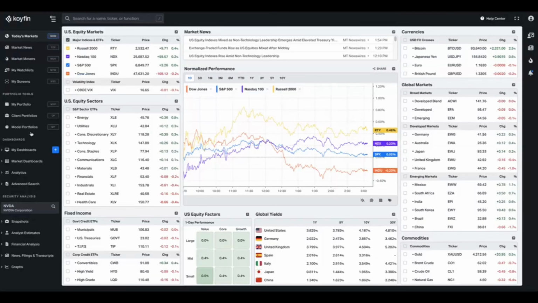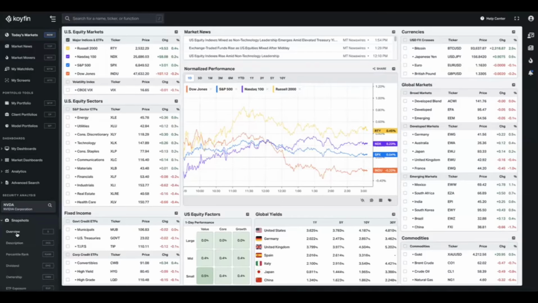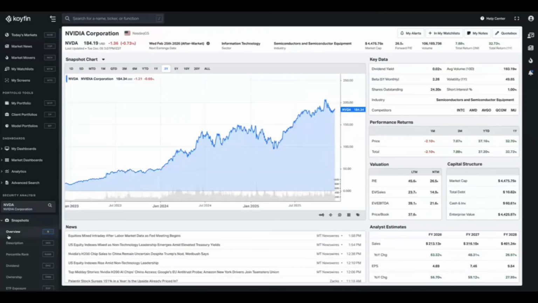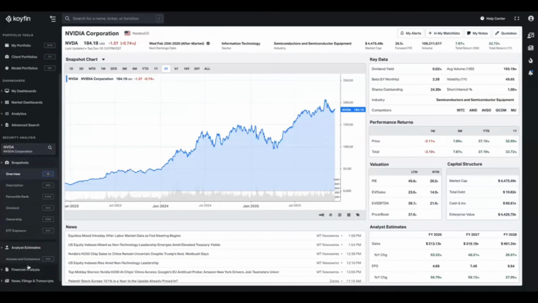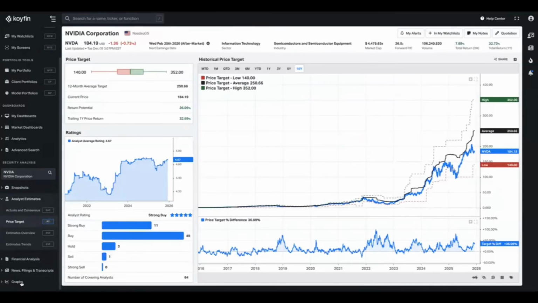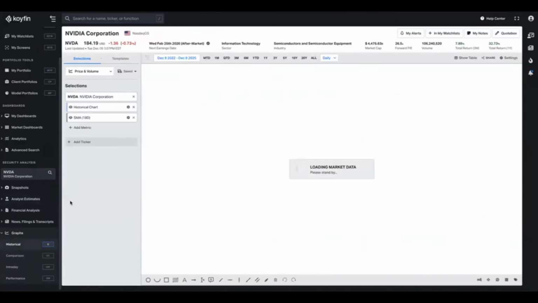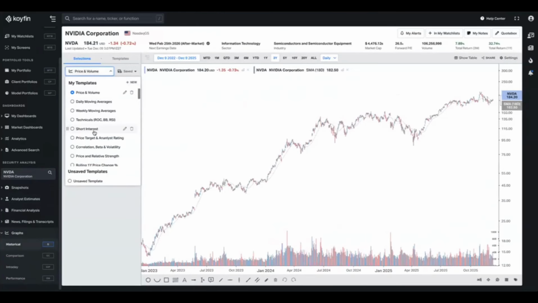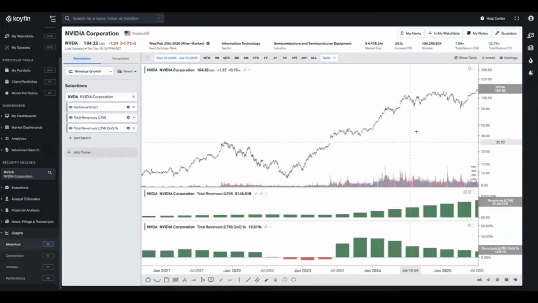In terms of research, wanted to just highlight the security analysis tab on the bottom left here. We have a ton of data on single stocks. I know a lot of advisors don't do single stocks or don't focus on single stocks, but if you do have single stocks in your portfolio that you just have to answer questions about valuation or earnings growth, or even Wall Street estimates and price targets, we have all that data for stocks, which you can look at in terms of tables, or you can visualize information really easily, whether it has to do with fundamentals or valuations or revenue growth. So having all that wealth of equity data at your fingertips is right here.